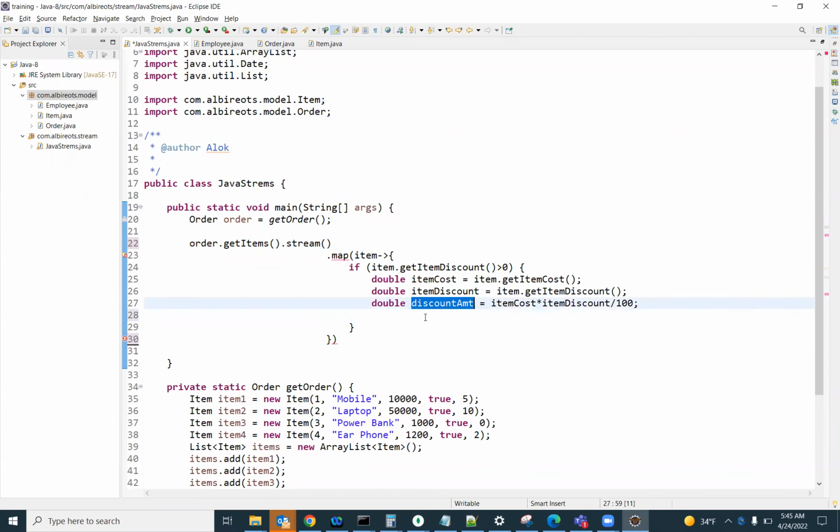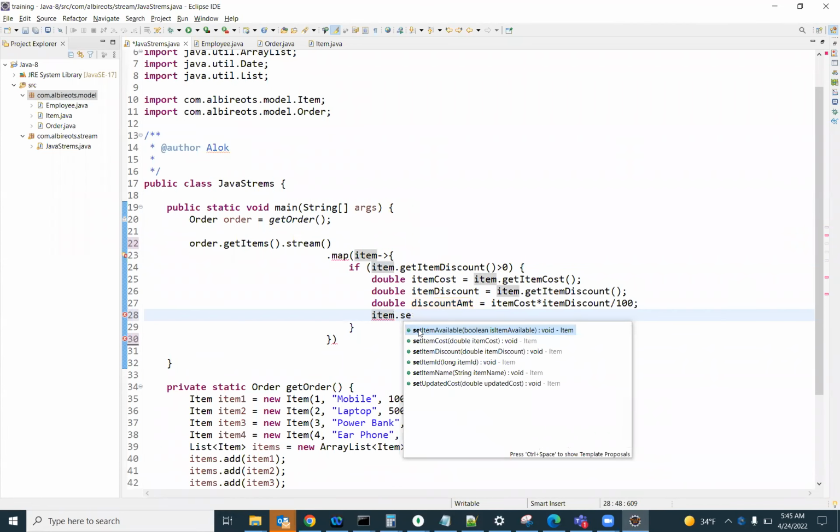We will reduce this price from the actual price. In one formula, you can write the new amount, like this, instead of the discount amount.